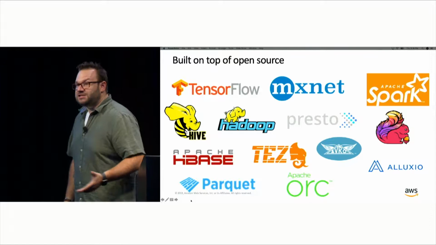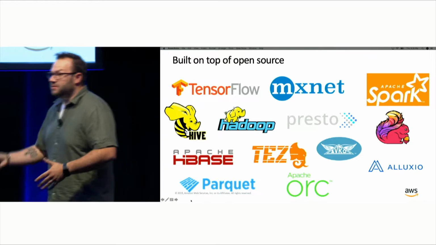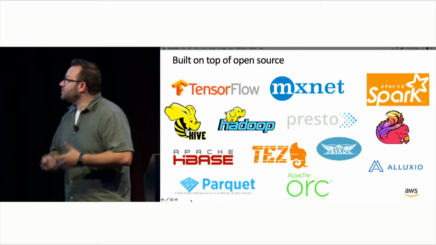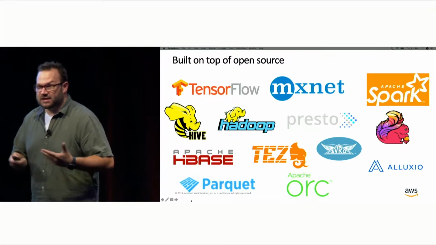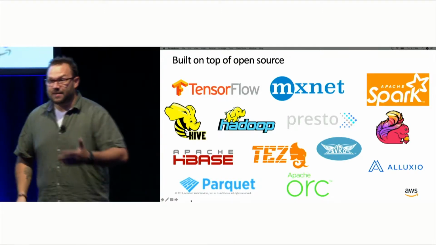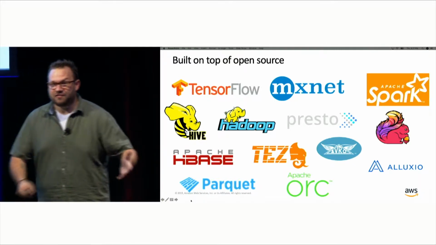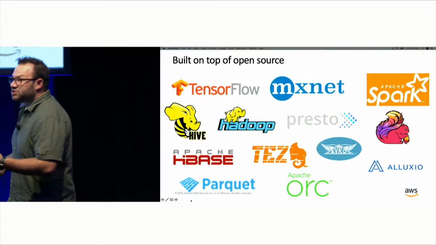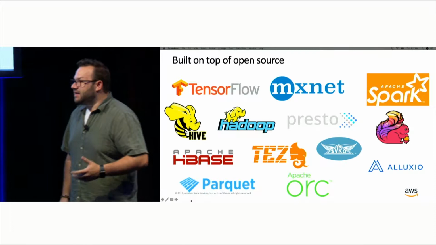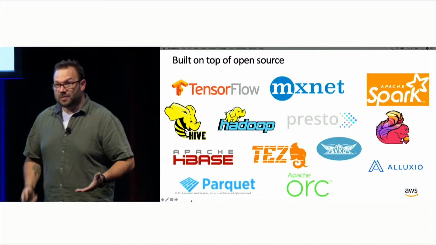Most of the technologies that exist on cloud today are based on open source systems. If you think about deep learning, like TensorFlow, MXNet, Hadoop, Spark, Presto, Alluxio, all these are very popular today with customers, using vendors of cloud that also provide managed services for them. There are also third parties that provide services, like Confluent with a managed Kafka offering, or Databricks with a managed Spark, and in AWS you can use a managed service for Kafka or other services. But really, we see a lot of customers today who really like to use open source.